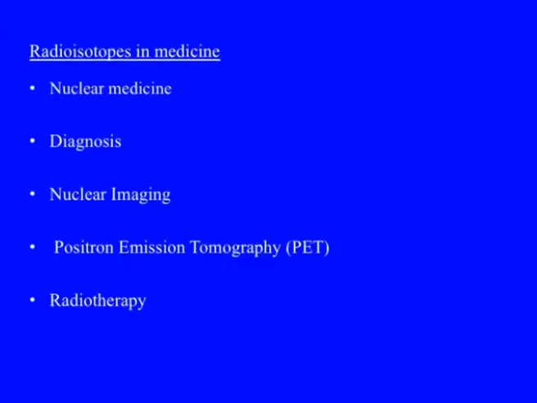There are a whole lot of applications in the field of medicine, right from diagnostics to detection to cure of diseases. One of the main fields, nuclear medicine, is a very prominent field in the medical sciences. Now, nuclear medicine is a branch of medicine that uses radiation to provide information about the functioning of a person's specific organs or to treat a disease. This information can be utilized by physicians to make a quick and accurate diagnosis of a patient's illness.